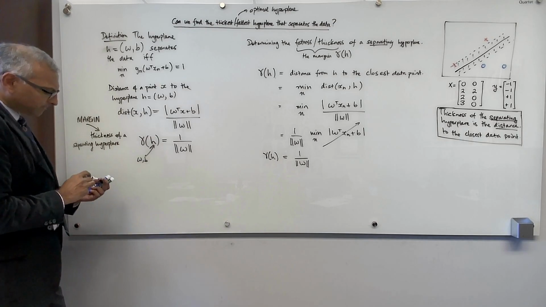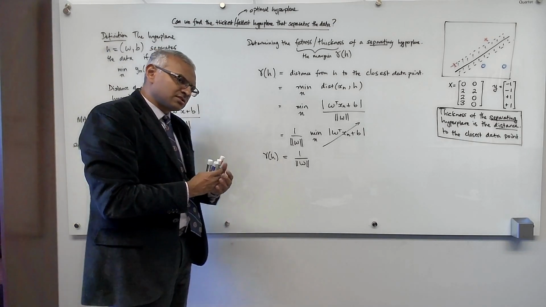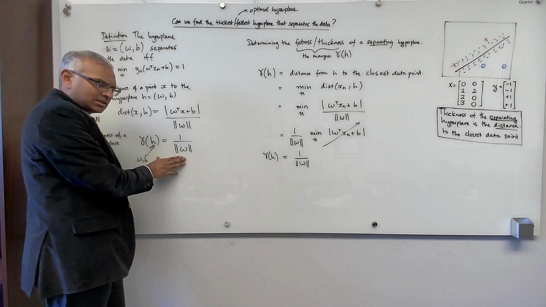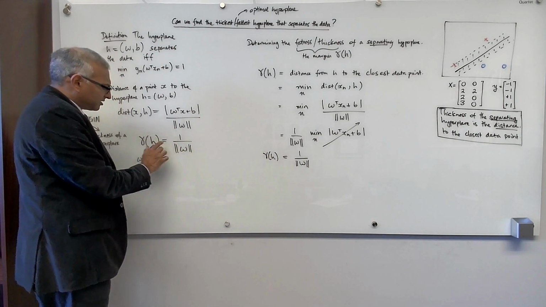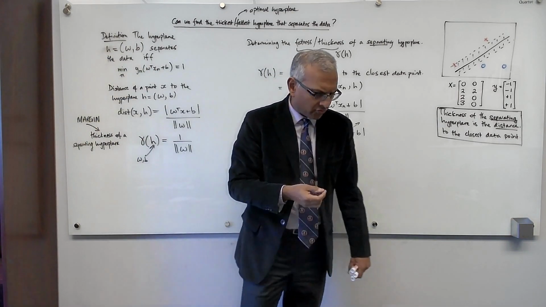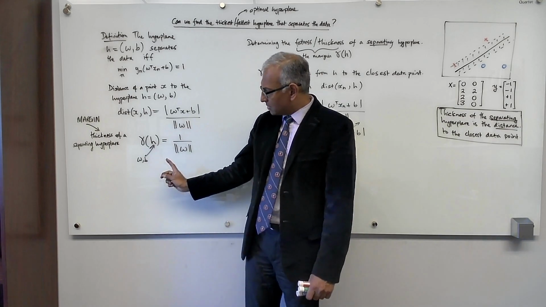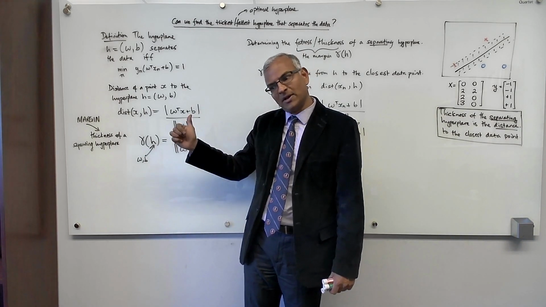Let's just pause a few seconds to think about what this depends on. It looks suspiciously like the thickness of a hyperplane depends only on the weights of the hyperplane. It's just 1 over the norm of the weights. So I want you to pause for a second and think, what else does it depend on? This is very important. Even though it looks like it only depends on 1 over the norm of the weights, it depends on something else.